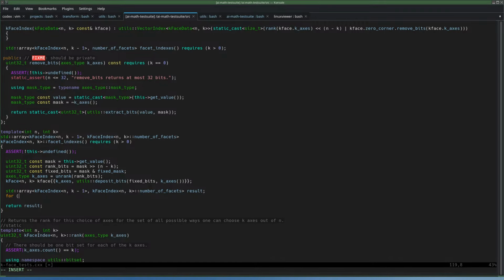I have to run over all the k-axis, which means we have to run over all bits in k-axis, which means we have to run over axis, which is a bit set, which is not that big. Axis, k-axis.